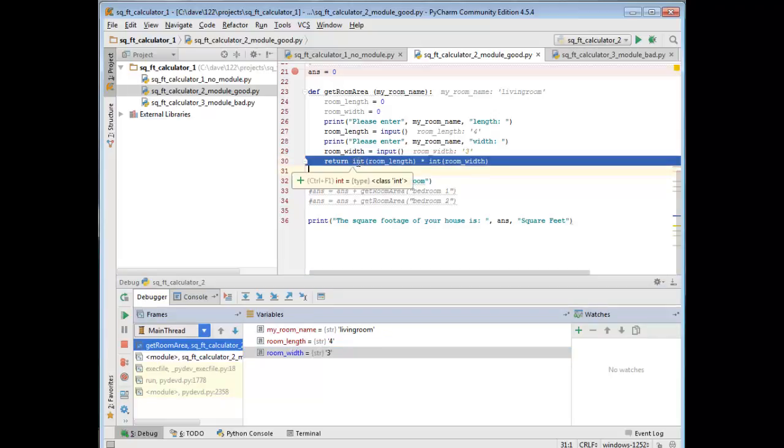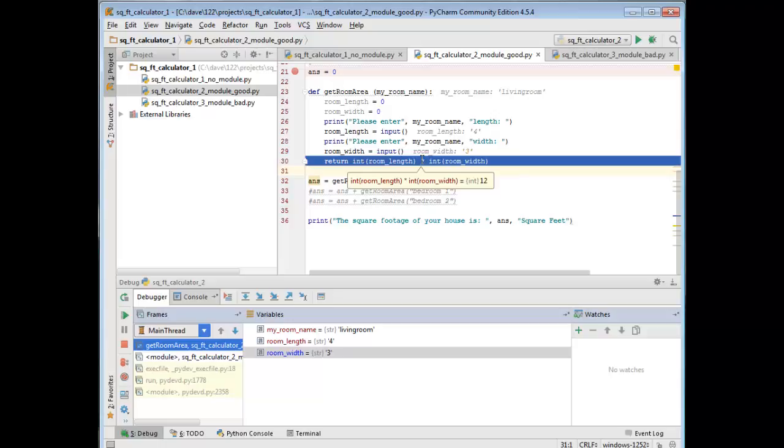Return after you make an int out of room length and after you make an int out of room width, go ahead and multiply the two together. Once again, on return, we're going to do what we need to do before the address of whatever is done is passed back. What's passed back is the address of what is created by this statement. So what this statement does is it takes the string room length and converts it into an int. It's on the left of the multiply. Then what's on the right side of the multiply, make the room width an int.